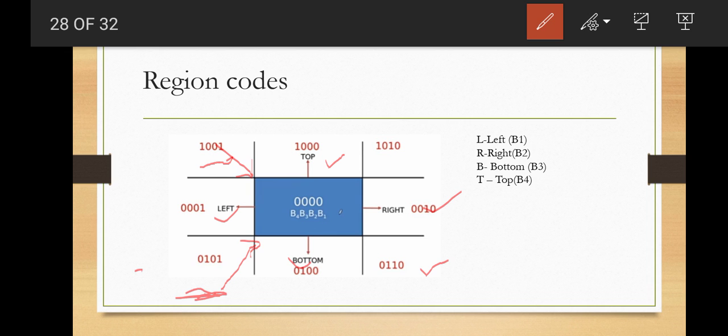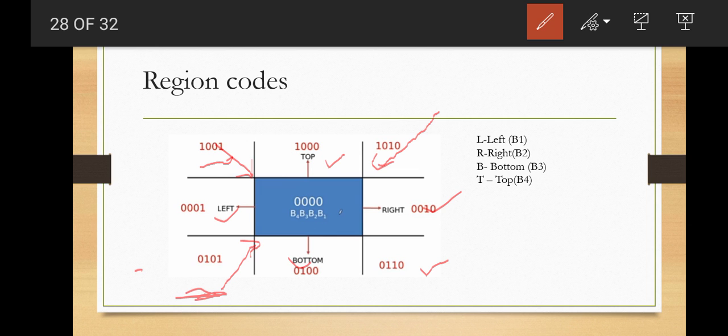For this region, which is the right side as well as top, 0 for left, 1 for right, 0 for bottom and 1 for top. Hence, those are the regions. There are 9 regions in total.